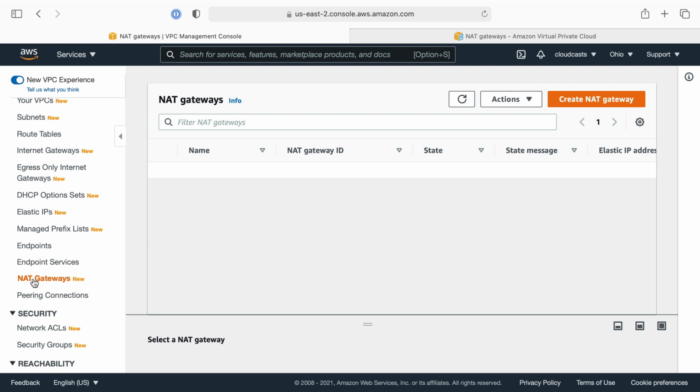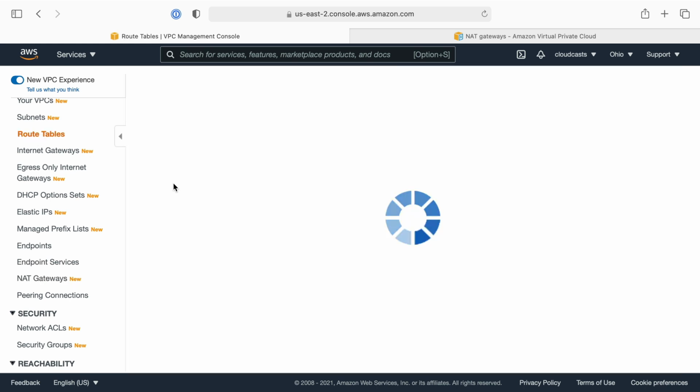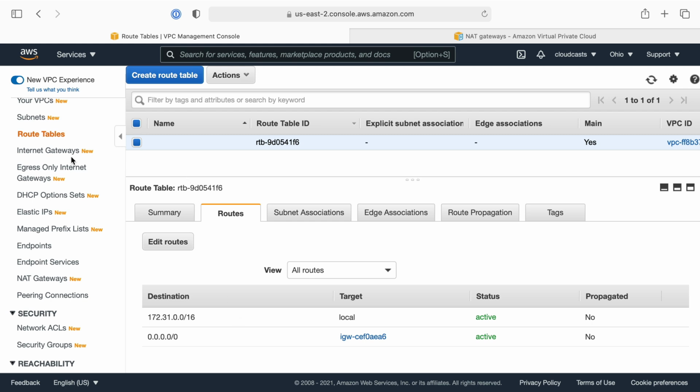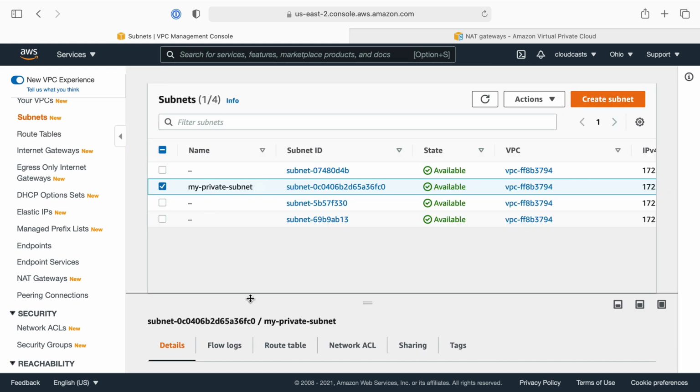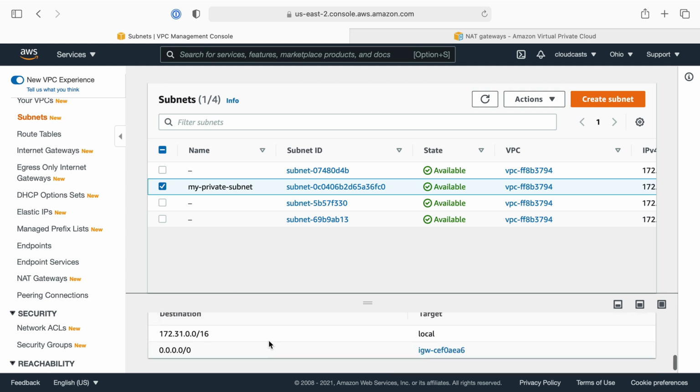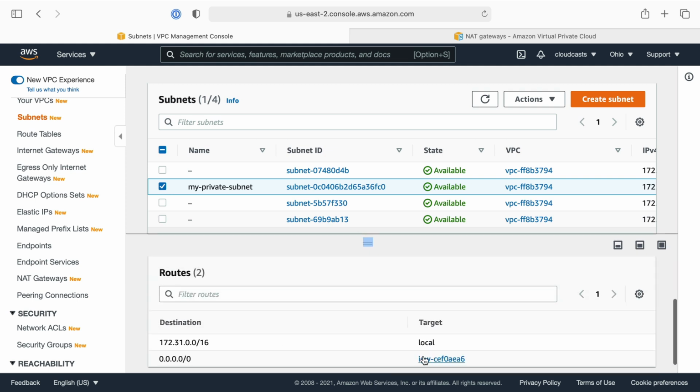So we would need to create a NAT gateway and then a new route table. And then that new route table would be part of our new subnet that we called private, and that would have a different entry in the route table here, which would point to our NAT gateway instead of an internet gateway. Now, I'm not going to go ahead and actually show you that just yet, because we're going to do that in a future video. But I wanted to give you an idea of what internet gateways versus NAT gateways were within your VPC so that you can get the idea of what a public versus private subnet really is.